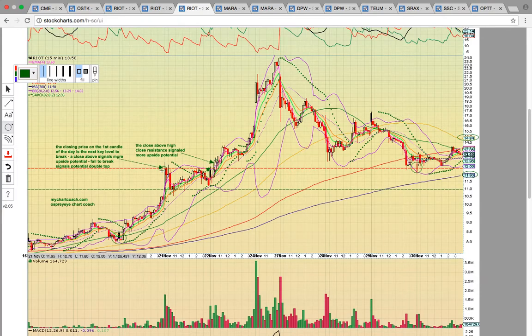And so keep in mind that when you're charting, you always want to be drawing your horizontal resistance line on that 15-minute chart off of the high of day when that first candle forms and it starts pulling back. The share price has to break above that level to signal the chart's still bullish. If it fails to get above that, then the share price could consolidate. So it's always about breaking that high close.